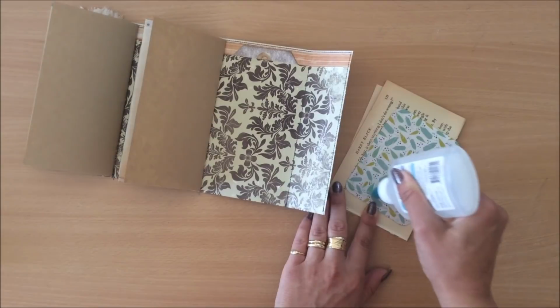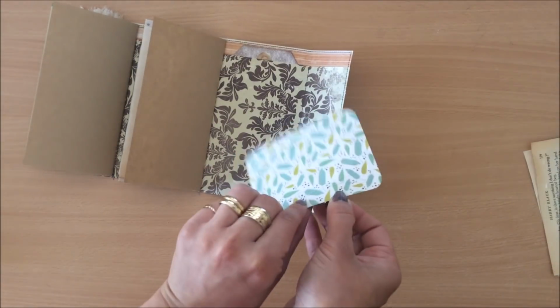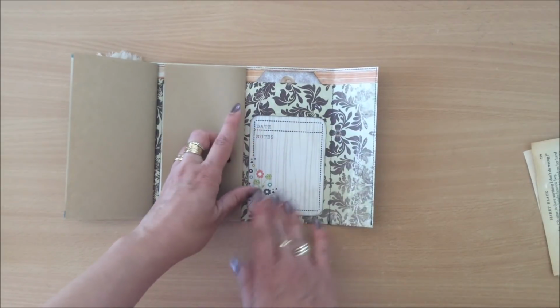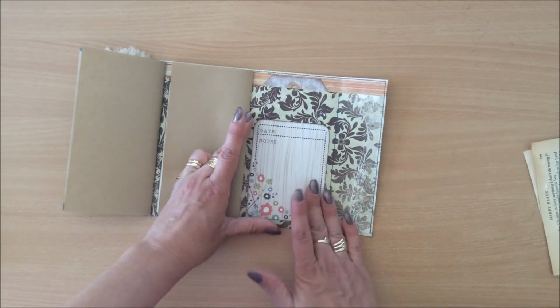This would be a fun little gift idea for someone going away on a vacation, and they can journal about their days, or you can make it for yourself when you go on a vacation and to remember what's happened and all that sort of stuff.